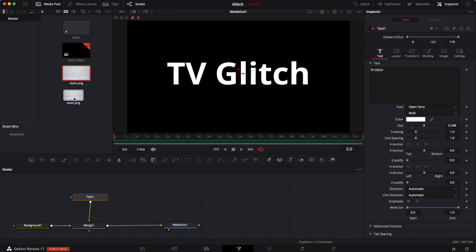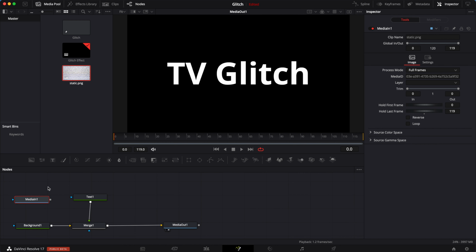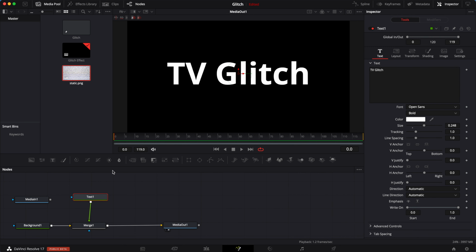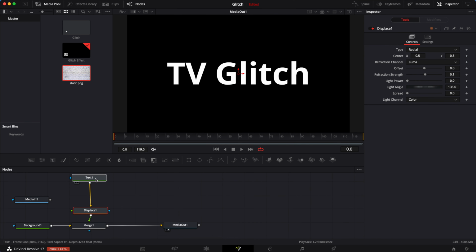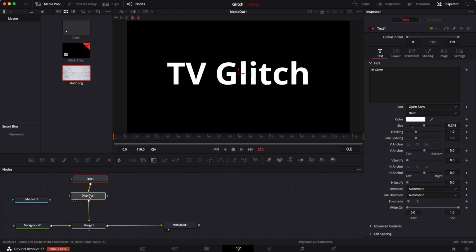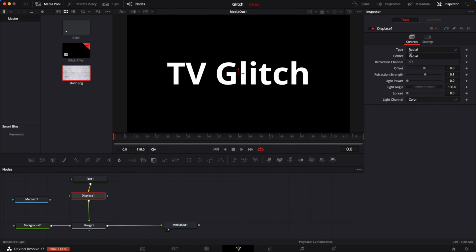So I'm gonna drag this static PNG over here, and of course I'm gonna click the text and shift space and type displace. Of course it's not 3D, it's the normal displace, and I'm gonna change the displace type.